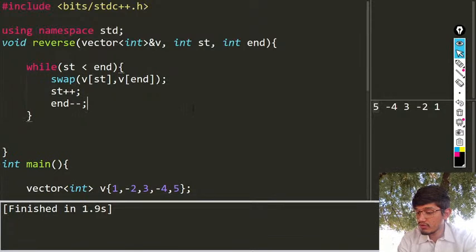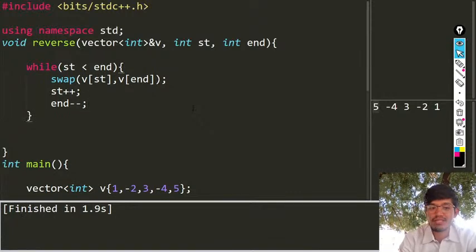Okay, so I hope you are getting the point which I am trying to make here. Basically const was removed. If we are not removing the const from the argument part, then it is not allowing us to swap, because swapping means we are changing the order or changing the element in the original vector, so that is not allowed actually.